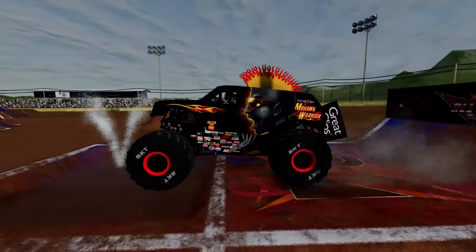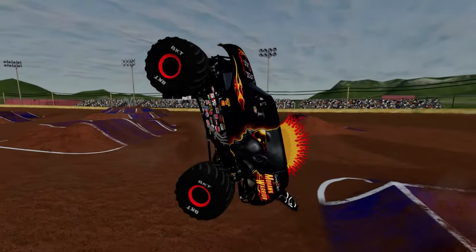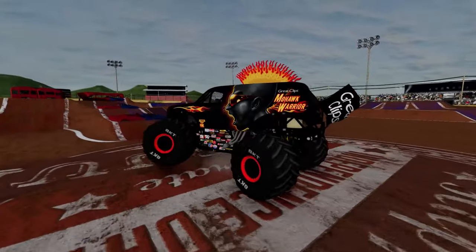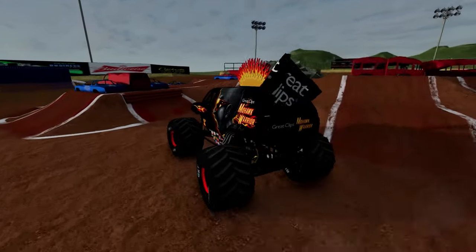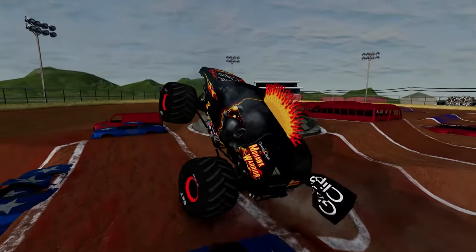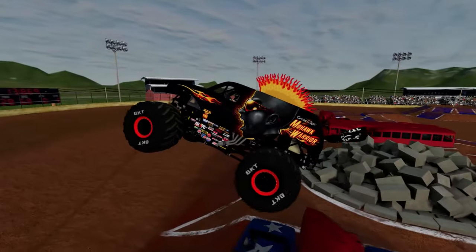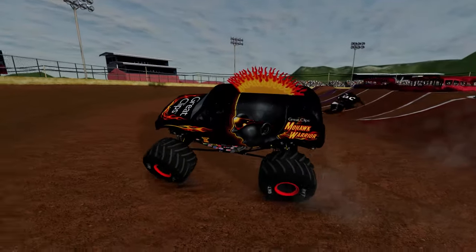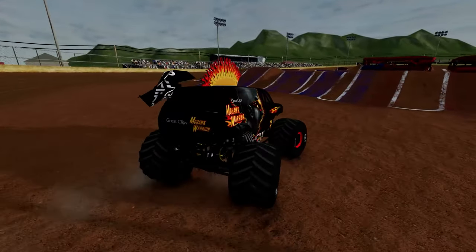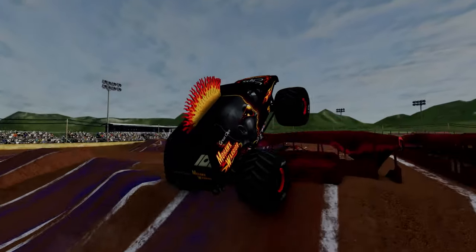All right, Moloch Warrior. Really gonna have to step up after that run. Moloch Warrior. Oh, skipping the jump there. As the wooden logs go straight up into a sky wheelie. He's going up over the crush cars. Went up on two wheels for a little bit. Lost his flag there.